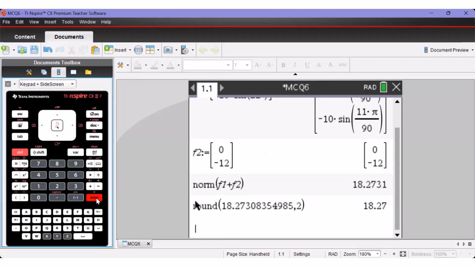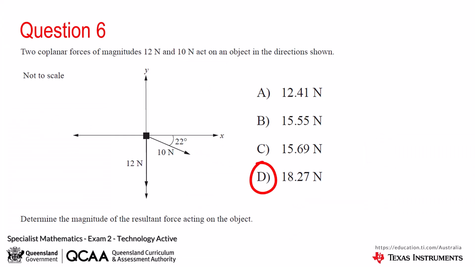And so therefore, the magnitude of the resulting force acting on this object, correct to 2 decimal places, is 18.27 newtons, and that corresponds to alternative D. So D is the correct answer.